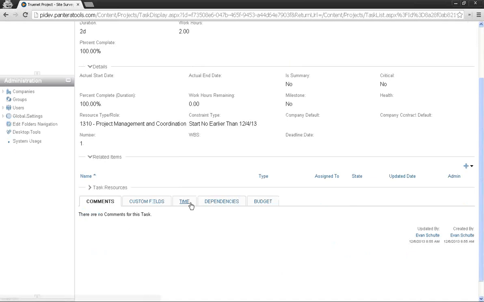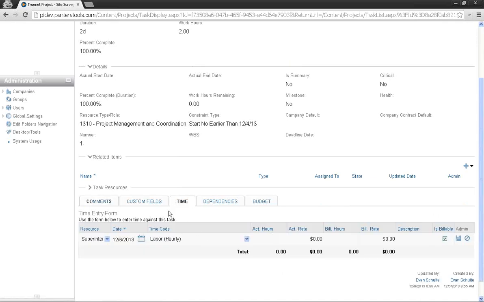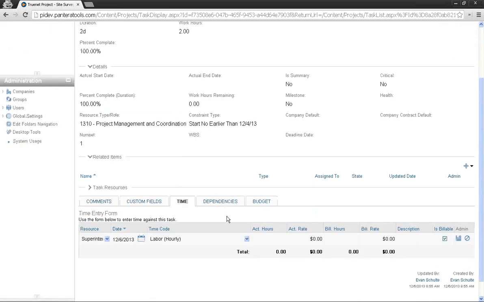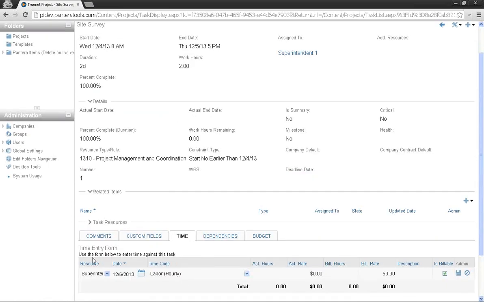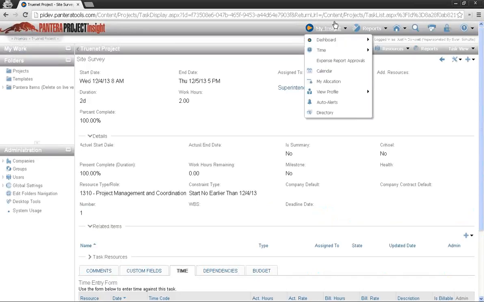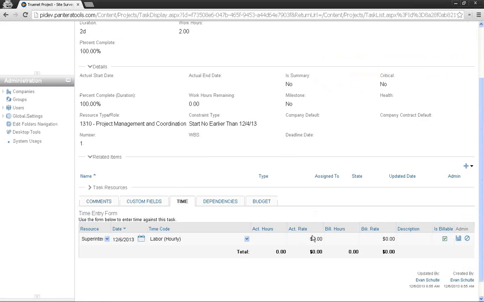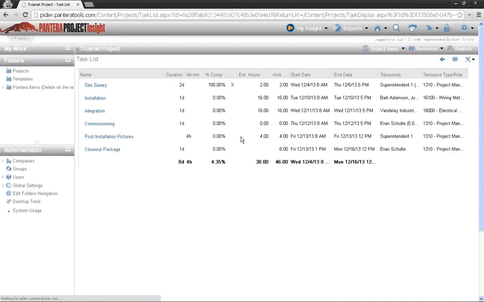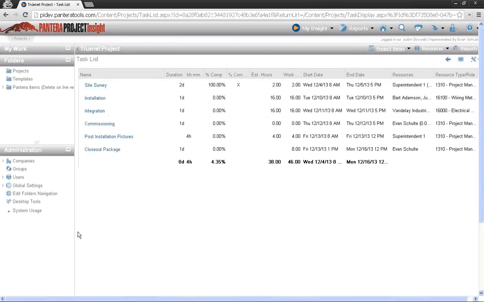You can see that I've got 2 work hours on this one. As soon as somebody enters in time, either on this sheet here, or on their time entry grid or worksheet here, this is going to update and give me 2 hours of time. In this case, I just checked that it was complete, and I'm on the wrong view.